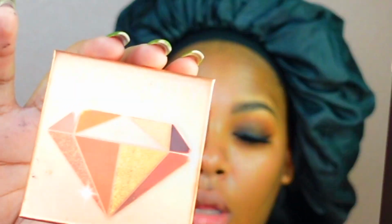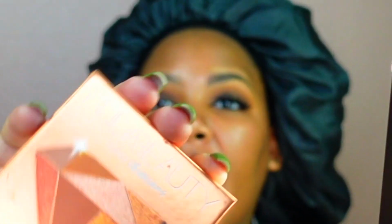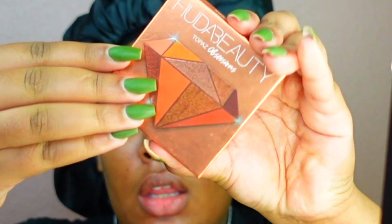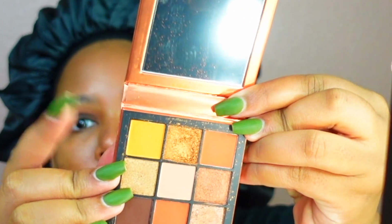Now I'm gonna go in with the Huda Beauty Topaz Obsessions palette. I don't think they make these no more, but I got my hands on one. And I'm gonna take this little yellow orange shade right here and blend out the top of it.